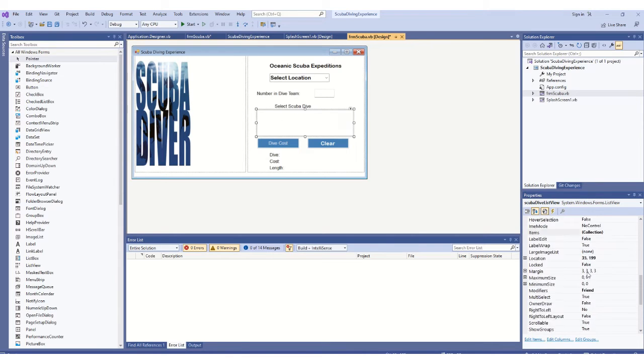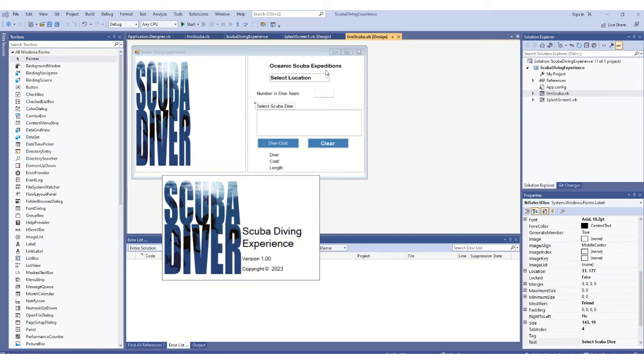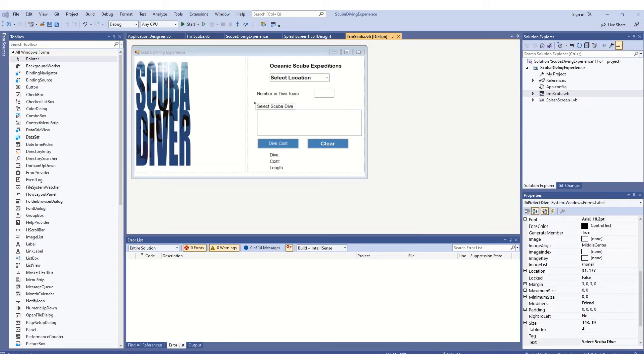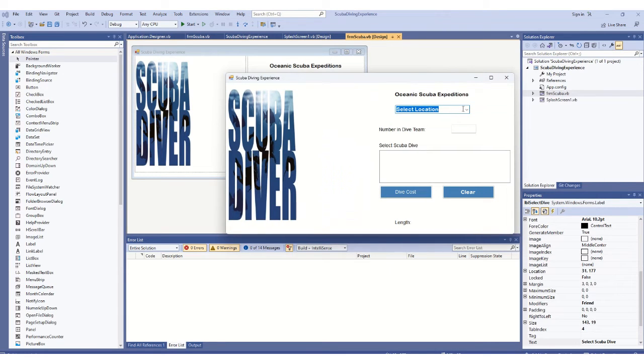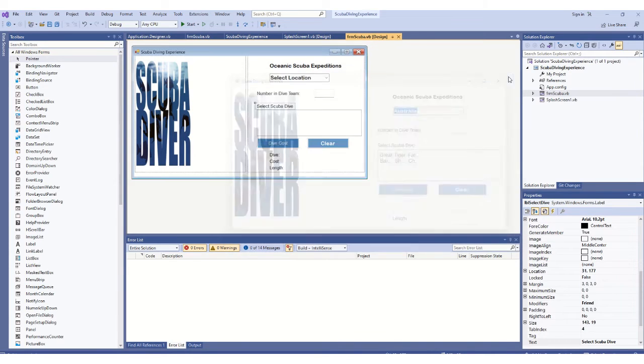And the text. So now if we run it, let's see how it looks now. So we do have it here and then make it Australia, but still it's not good. Let's work on that.